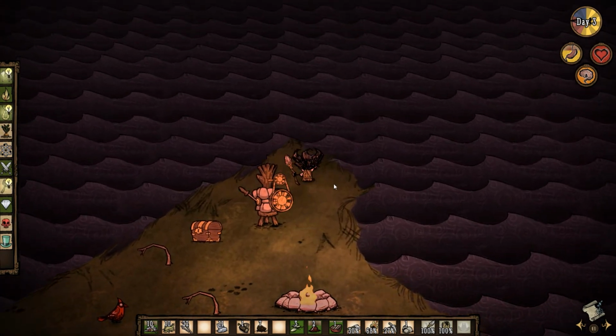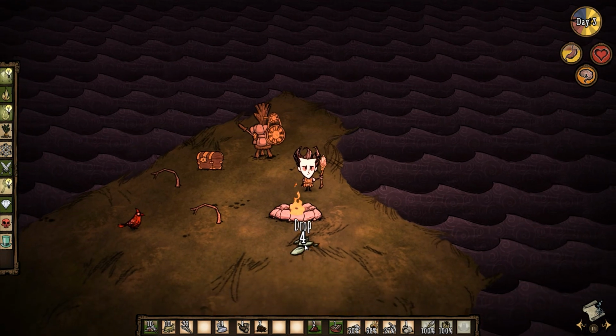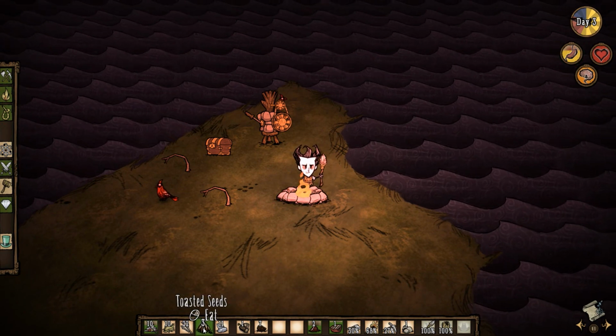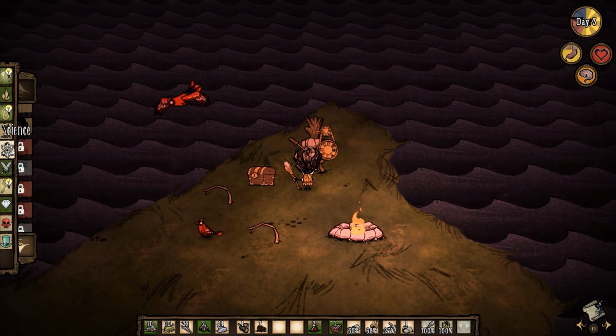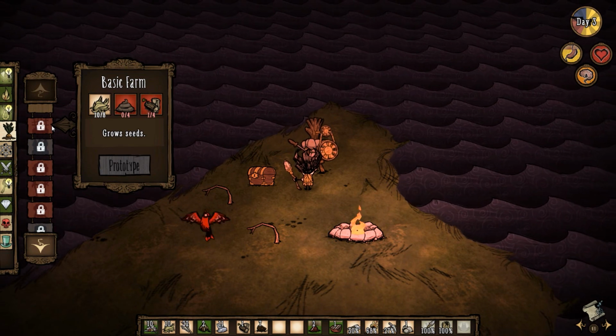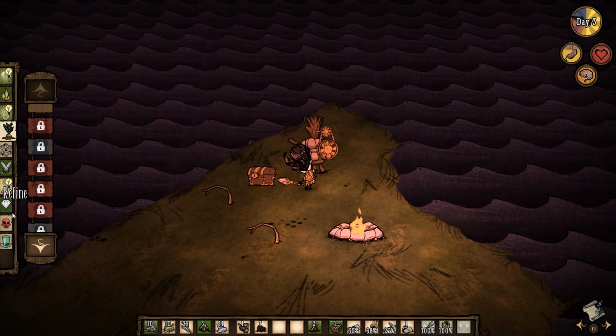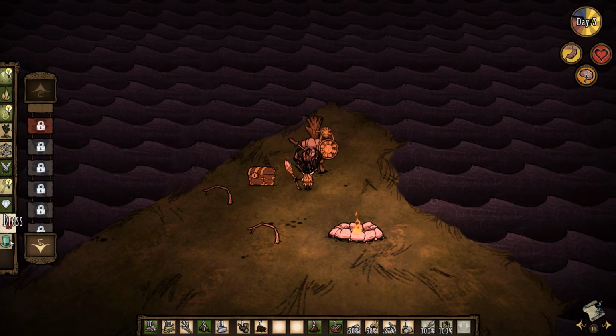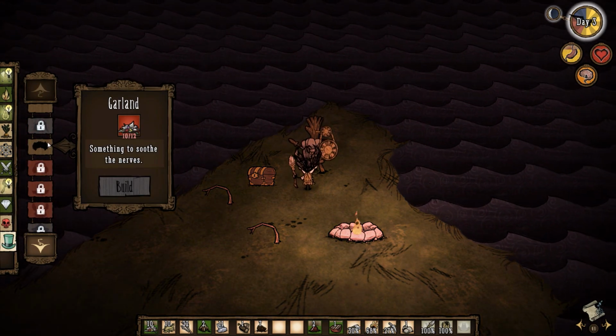Oh, some seeds here. I'm going to cook those. Let's cook these. One, two, three, four cooked seeds. Nice, I'm gonna eat a couple of these now. Brain power. Not 100% sure what that does either, but that's fine, because I'm sure I'll work it out. Now, what we want to look for is building a basic farm, I think, first, because food is important to everybody. Magic, garland. I still need 12.